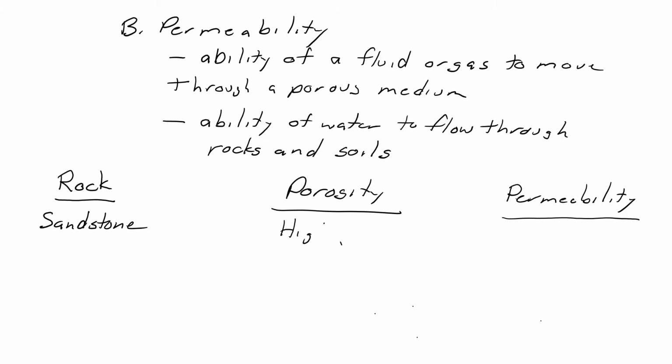And typically the porosity for sandstone is pretty high. And when I say high, if you remember the values I gave you on the other page, it typically averages from 0 to 30. This is one of those that's up around 30%. So it has a high porosity. The other thing about those pores is that they are all very well connected. So water is very easily able to move from one pore to the next. So the permeability of a sandstone is very high.